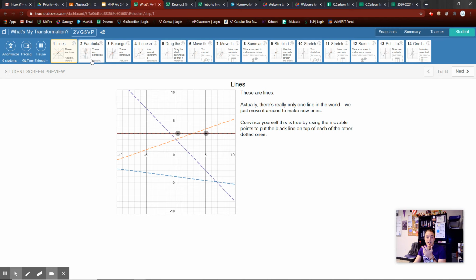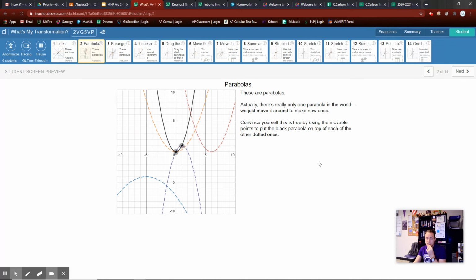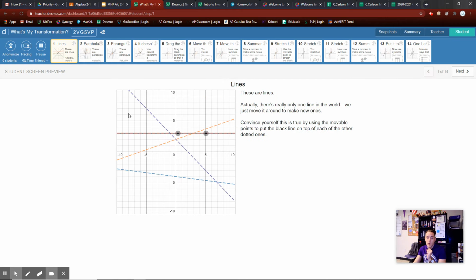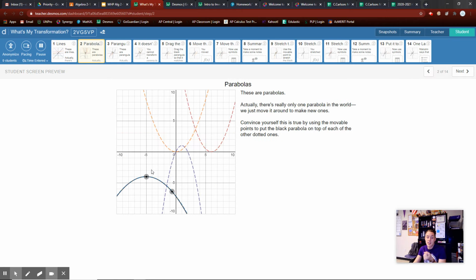So that's lines, and now as we kind of go through this, you'll see a next function, it's parabolas. These are parabolas. Parabolas are amazing, okay? I love parabolas. We're going to have a whole unit on parabolas, unit 3. So please move this around as much as you need to kind of convince yourself that these are the exact same things, okay? And we're just really transforming these parent graphs, right? That's really what it is. Okay, we're transforming these parent graphs around into making new functions, okay?